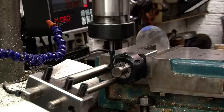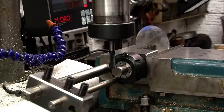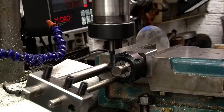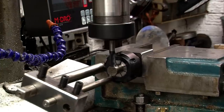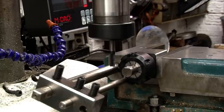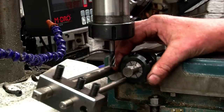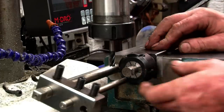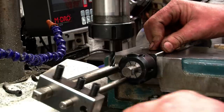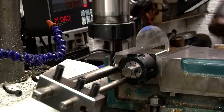Right, we'll start the machine up. Right, a decent cut. Stop the machine, it pays you to stop, but it's not worth trying to do it with a cutter rotating with your hands near the work. You're only going to get your finger stuck in. Right, round to the next square. Now that goes up against the stop like that. Make sure it's down.